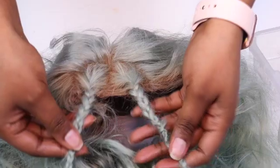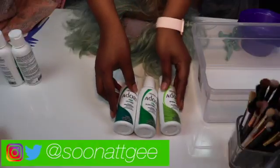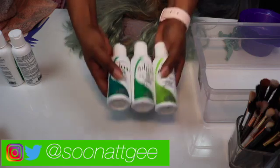So today I'm going to be transforming my teal wig. This is what she was looking like before we got started. I did section off 2 braids in the front of the frontal. This is a full frontal wig, and I did want to do something crazy with it, but as you guys can see in the beginning, it didn't translate.